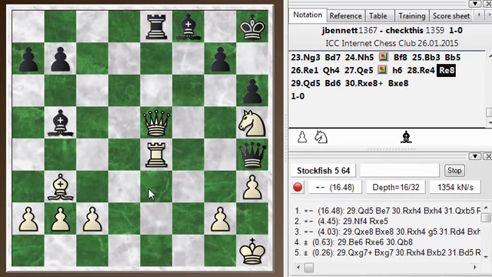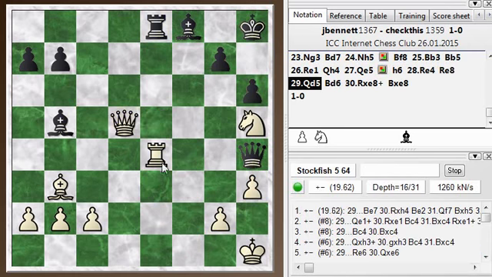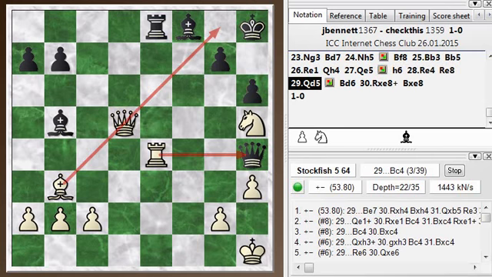So this is the final mistake. And I notice that I can just step aside with the queen, so I maintain the attack on his queen, and I introduce this new threat, which is a checkmate on the back rank. And so that's the final winning tactic, which I did spot. He tried bishop to d6.